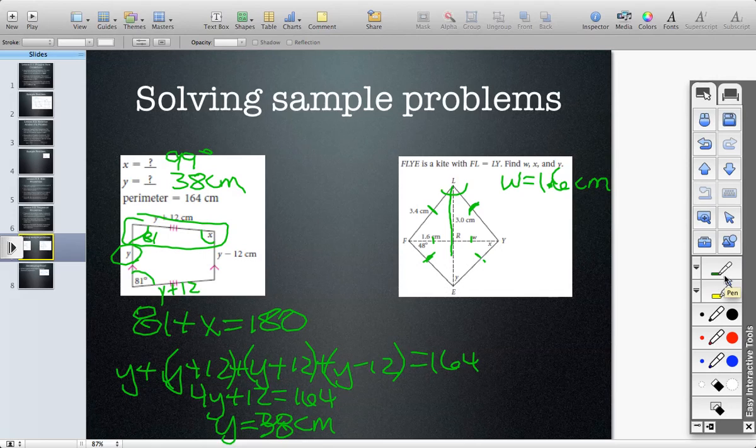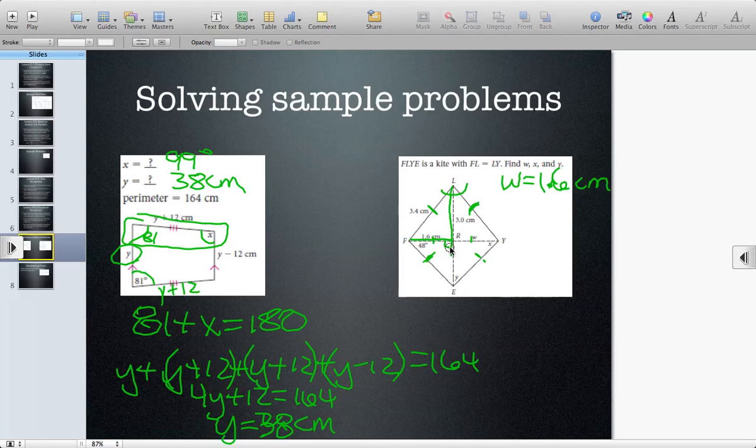Okay. Well, we already know that if this side is congruent, this one's a 90-degree angle, and this side is a common side, then using side-angle-side, we can say that triangle FRE is congruent to triangle YRE. Okay? So that tells me that angle X is congruent to 48 degrees using CPCTC. If we can prove the triangles are congruent, then we can prove corresponding angles are congruent.